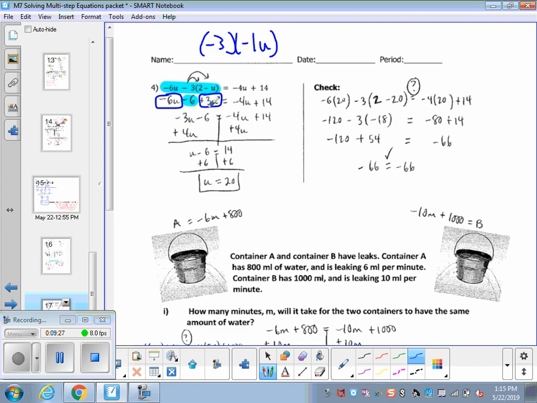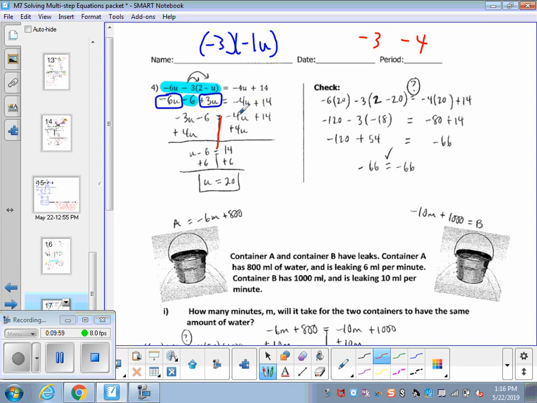And now on this side of the equation, you can see I've got my 2 terms. On this side, I just continued to write down the negative 4u plus 14. Now on this side, I only have 2 terms. On this side, I have 2 terms. So now we're ready to drop our line and solve. Now between a negative 3 and a negative 4, which number is smaller? Negative 4 is smaller, so that's why I'm on this side right now.